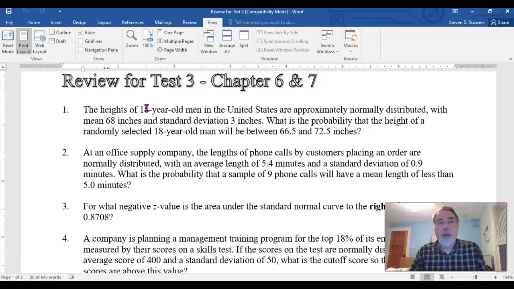I really recommend that you try working through either the problems on the review sheet or the sample test that I have posted, or both, to make sure you're doing everything right, putting everything into your calculator correctly, and getting everything done in the right order and all of that, so that on the day of the test, I won't be asking you to do anything new that you haven't done before. If you do have questions, please ask me anytime before the day of the test. I'll be glad to help you out, work through things with you.